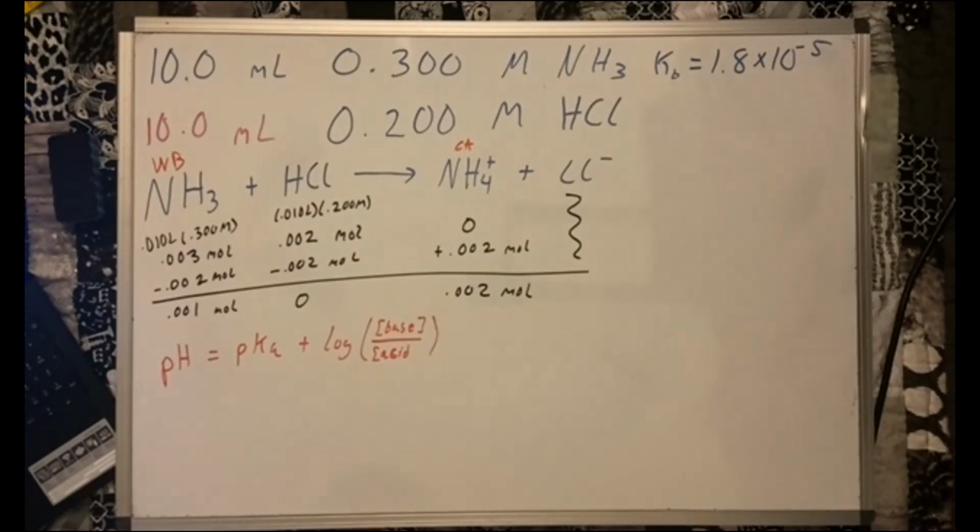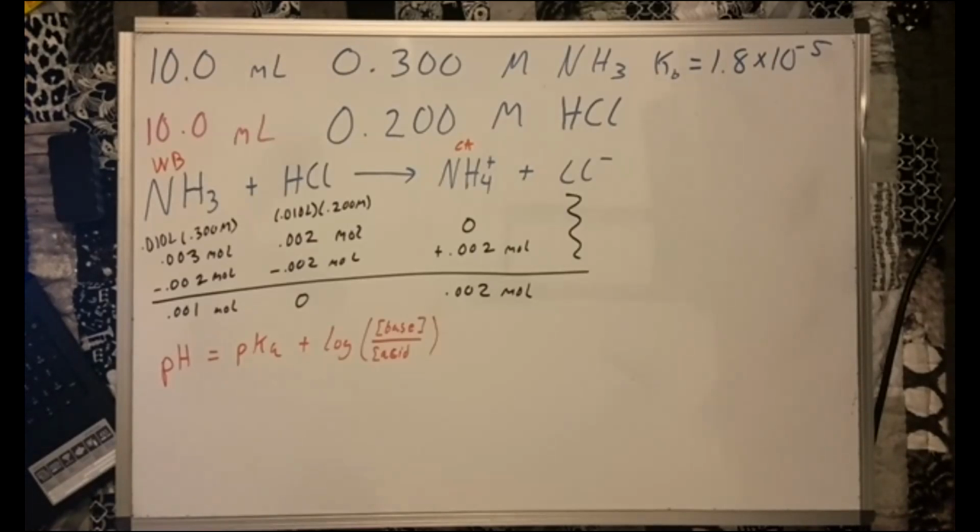Okay, two questions. Why does Cl get crossed out? And do you subtract 0.002 on both sides because it's limited in the equation and is less than NH3? Oh, and could you just solve it like the regular ice table instead of using the equation if you didn't know it was a buffer?